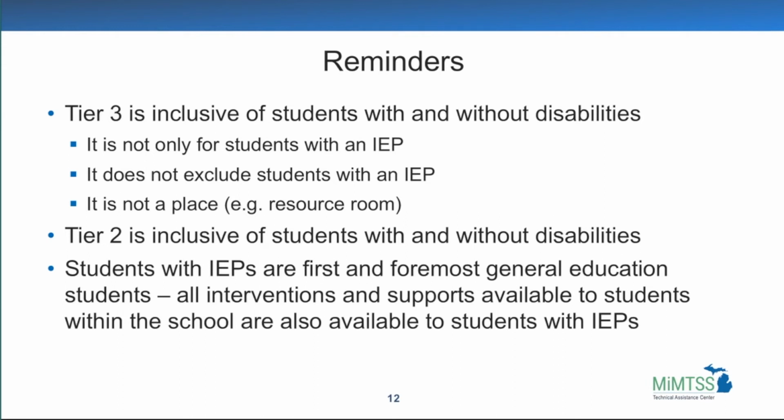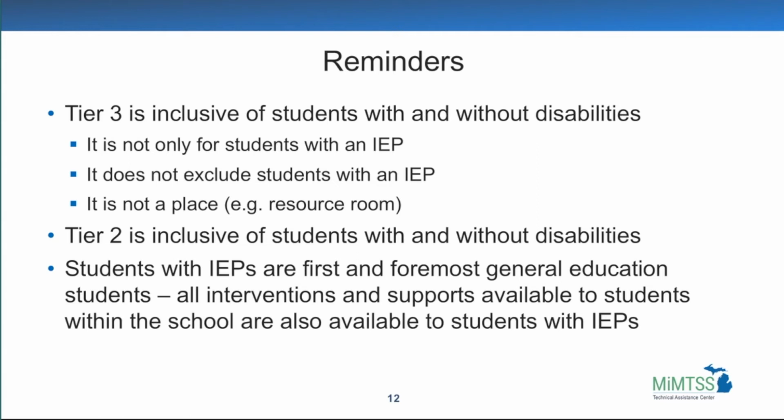Here are a couple of important reminders. Tier 3 includes both students with and without disabilities. There are a lot of misrules about this. Tier 3 is not only for students with an IEP, and it does not exclude students with IEPs. Tier 3 is also not a place or a label for a student, so we would never refer to someone as a Tier 3 student.